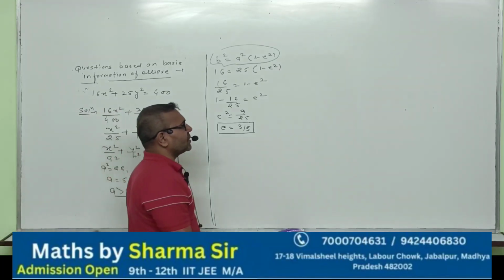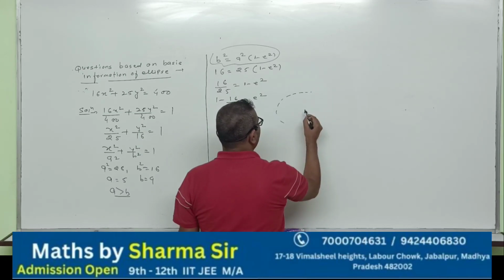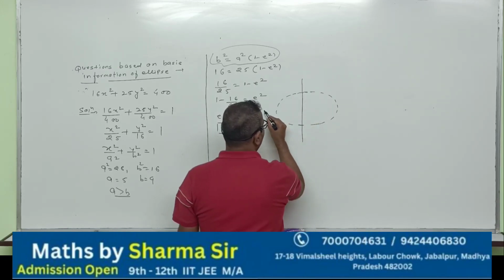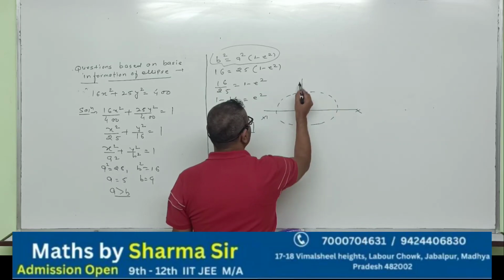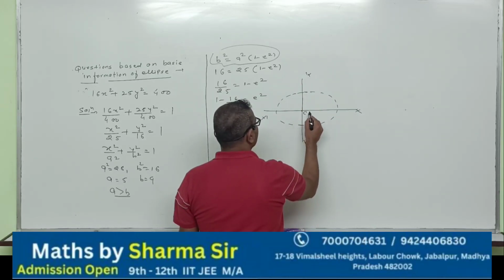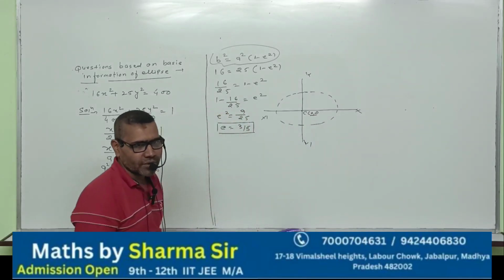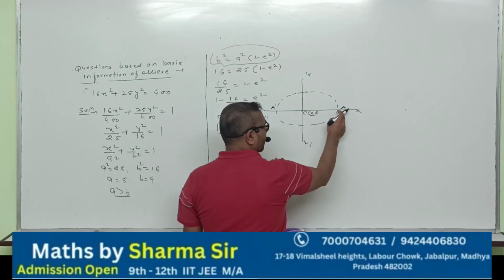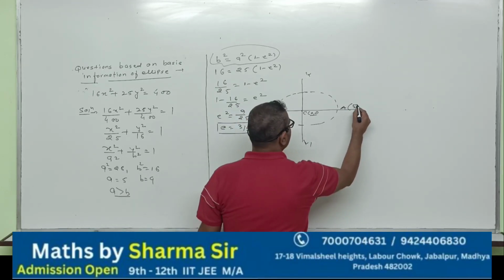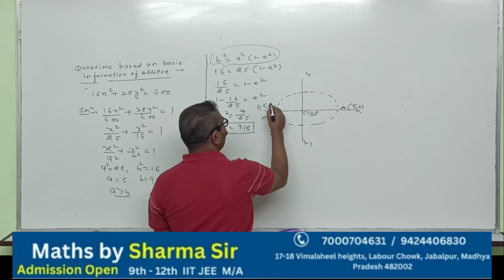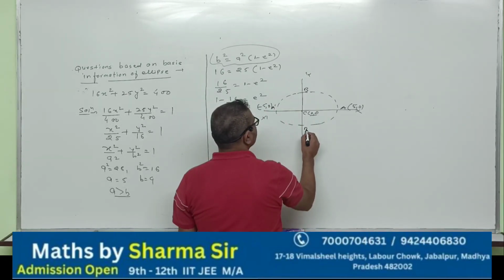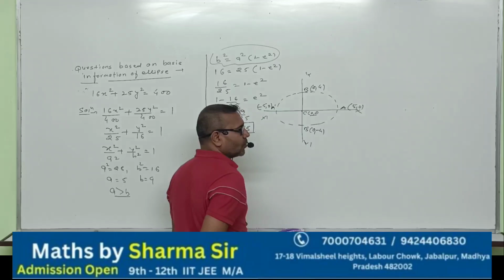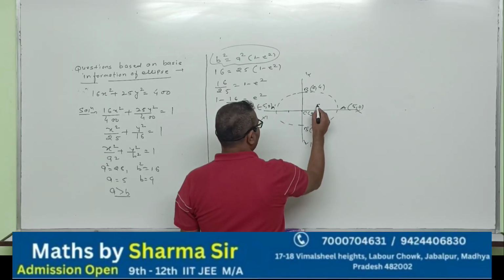Now since this ellipse has been justified as the first kind of ellipse, you know what the shape of that ellipse is. Suppose it is something like this. This is going to be the y-axis, this is my x-axis, this is x dash, this is y dash. Certainly this is going to be the center of ellipse, that is 0, 0. Since it is first kind of ellipse, A A dash is going to be the major axis. What is the coordinate of A? This is A, 0 means 5, 0, and this is minus 5, 0. This is B dash. This is 0, B means 0, 4, and this is B dash 0, minus 4. While talking about foci, this is S and S dash.